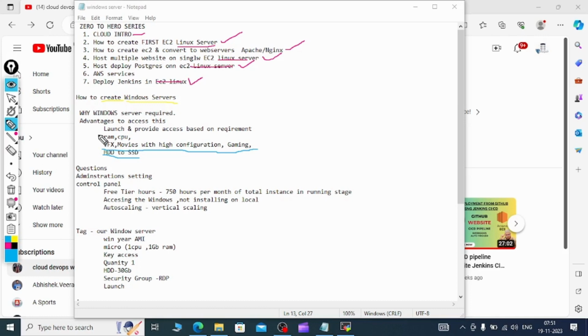So this is one more option available, or they can provide you one Windows server where you can work 8 hours, and your remaining colleagues, 2-3 colleagues, can work in parallel in the 3 shifts. This option is also there. So these are based on the company organization requirement, where Windows servers are applicable, right? Now we will go and see how to install one basic Windows server in our AWS cloud, right?